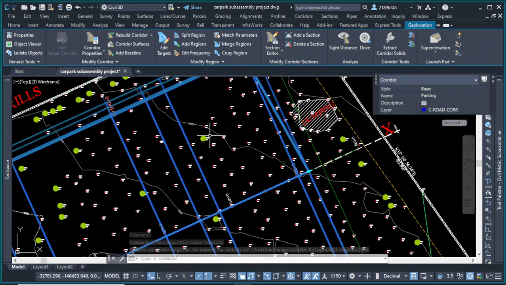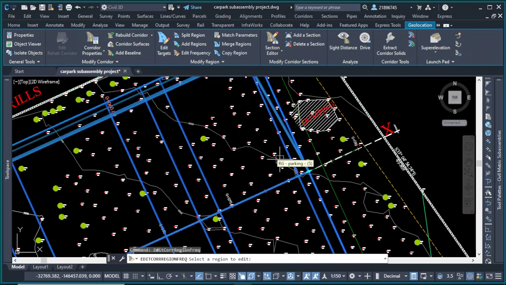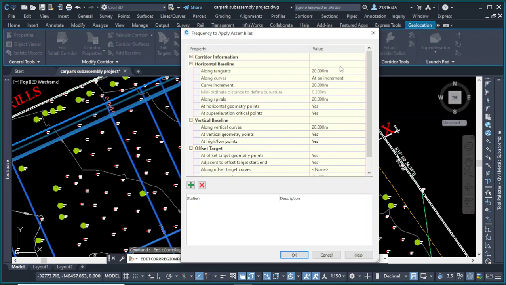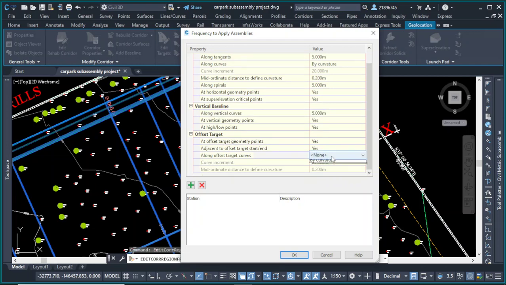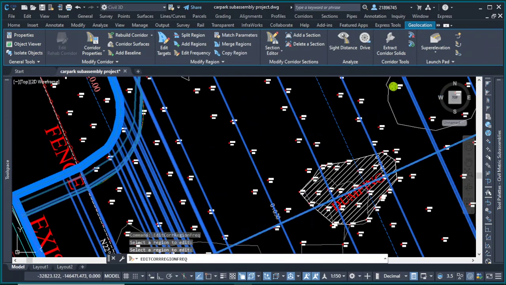So I think that we can adjust the frequency. Maybe this is too wide, let's say like 5, and the increment this is okay. And the spirals, if we have any, we have 5 here. Can have like that. Maybe they'll be much more closer and more tighter.